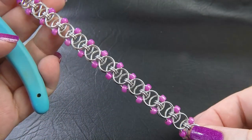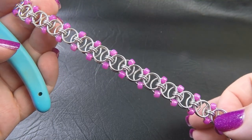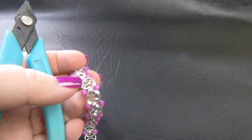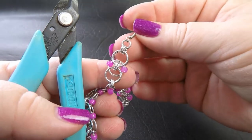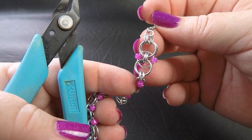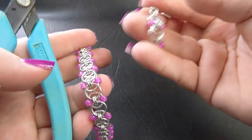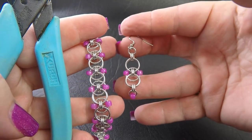So as I said, really simple, but I like it — I think it's quite effective. Don't forget you can whip yourself up a set of matching earrings where you just do one section, then pop on an extra ring with a bead on it and the ear wires at the top. And you can always make yourself a pendant or something out of the larger rings — it's quite easy to whip up a nice little set.